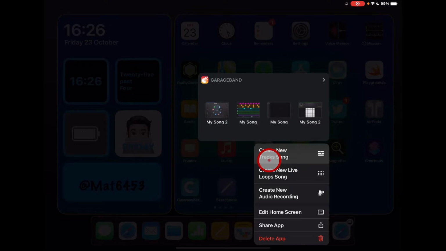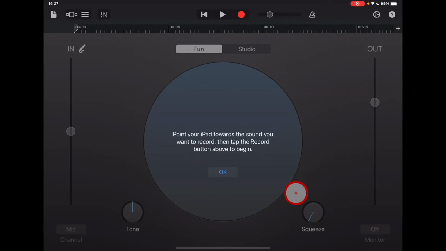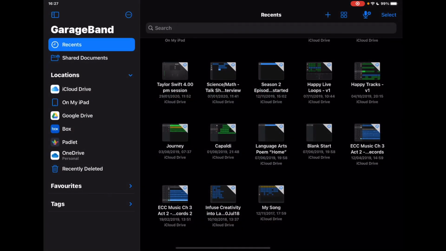Now, you've always been able to do these first few things directly, as well as being able to see recently created files. But now you also have the option to just jump straight into an audio recording. So tapping on this will open the app and take you straight into the audio recording. So for those people doing anything like podcasting or just using the audio recorder on the device, it's a really, really quick and simple way to go straight into it without having to go into the app and then finding those things.